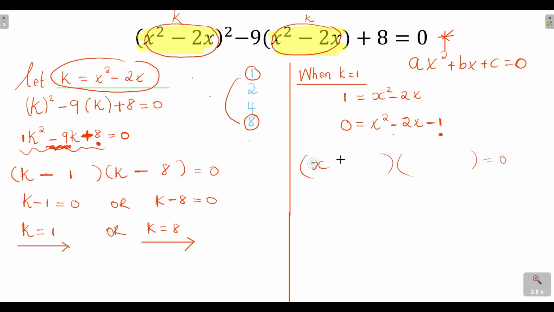So it's going to be x and x. We've got a negative sign here, so that means the signs inside these brackets need to be opposite. So 1 needs to be a positive and 1 needs to be a negative, because remember, a positive times a negative will give us a negative. What are the factors of 1? It's just 1 and 1, there's no other factors. So do we see that this combo will never get us to negative 2? Do you see that issue?